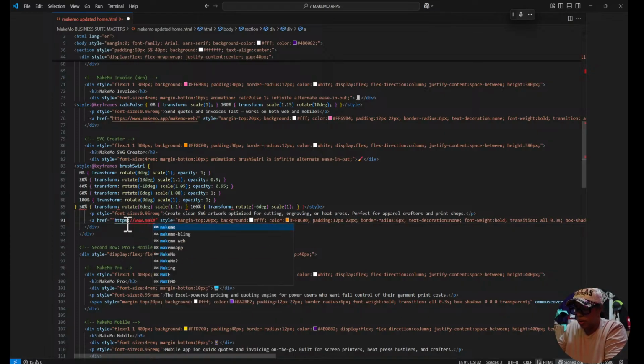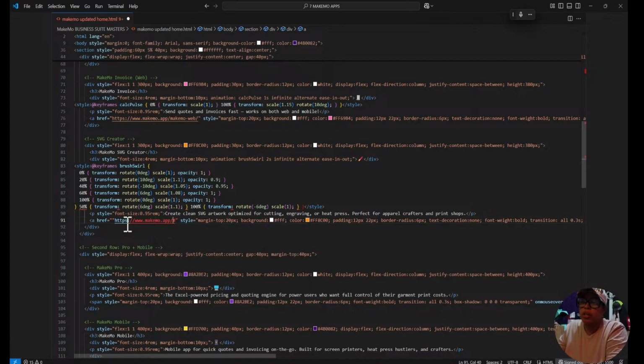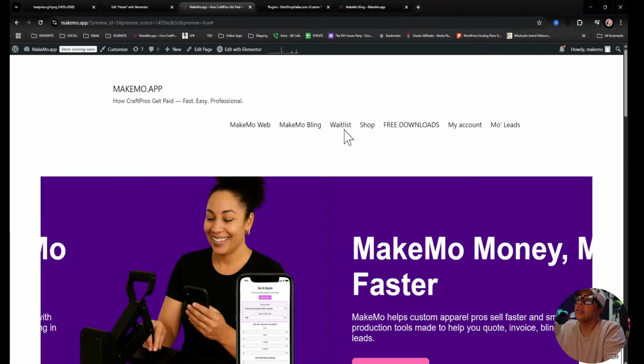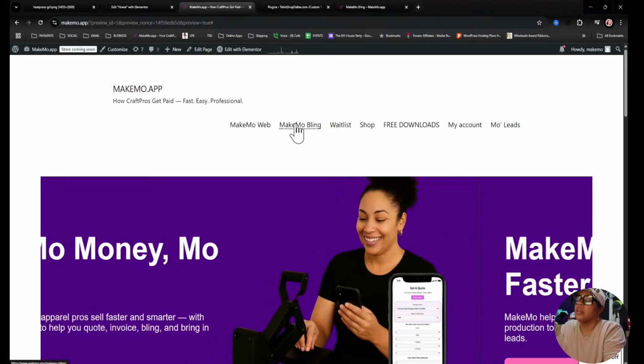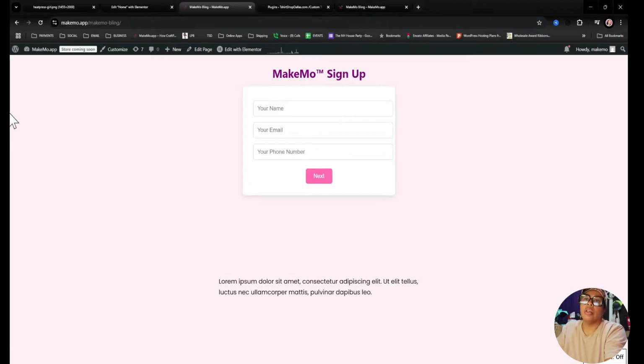Dot Magmo dot app slash. It should be Magmo app slash what? Let's just go in here and do this ourselves, because we don't have an SVG page. Let's just create an SVG page real quick.